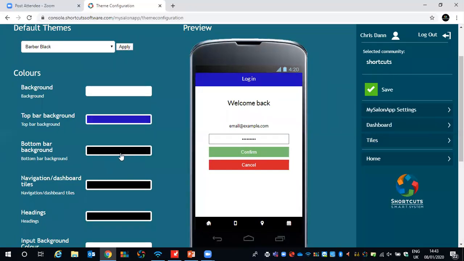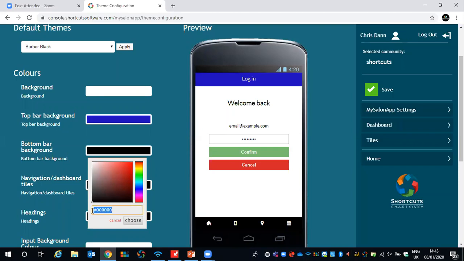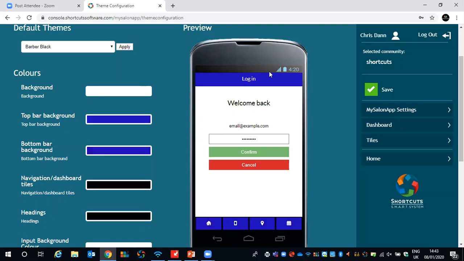Maybe open up my bottom bar background. And then just simply paste that in there. And you'll see it has made the exact same blue color. Now, for those of you that are familiar with things such as Microsoft Paint and Adobe Photoshop, that kind of thing, you can also select the color with the pipette or the color dropper when you've opened up your image. So maybe you want to take the exact color from your logo, and you can also grab the hex code from there. If you're not able to grab the hex code, it's typically got the hashtag in front of it.